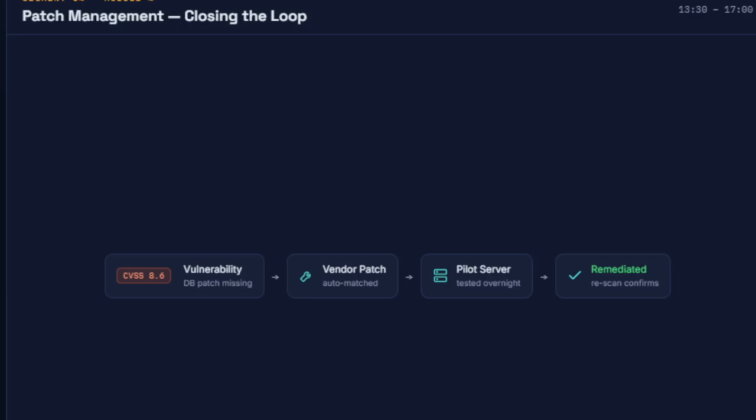Finding and prioritizing a vulnerability is only half the job. Someone still has to fix it. That's Patch Management, a separately licensed add-on to core VMDR. Once True Risk tells you which vulnerability matters most, patch management automatically maps that finding to the actual vendor patch that resolves it, no manually cross-referencing release notes.